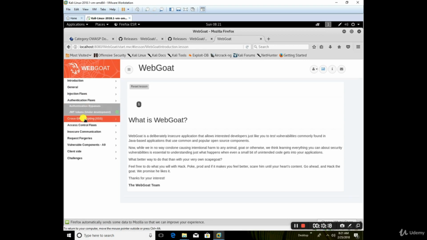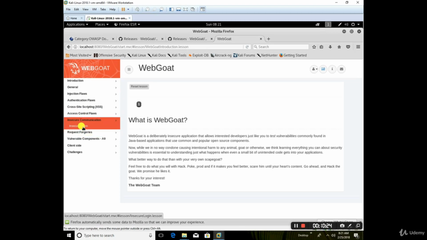Cross-site scripting, we talked about that. Access control flaws, insecure communication. Actually, this is where I think your, God, that tool is skipping my mind now. That tool I talked about earlier, guys. What was it? Oh, Wireshark. That's what it is. Forgeries, we talked about that.